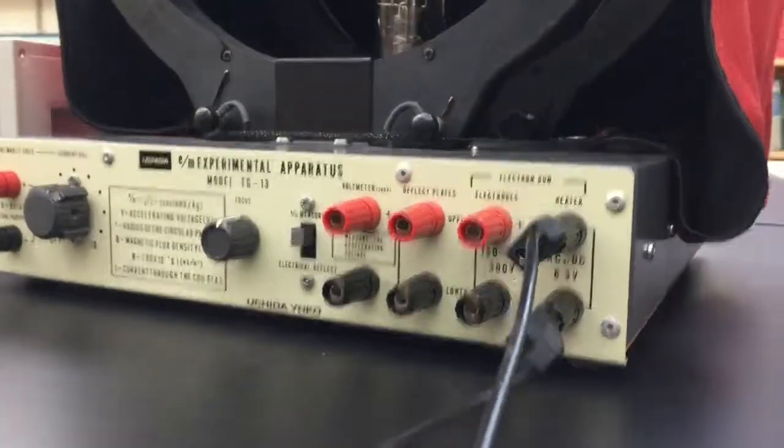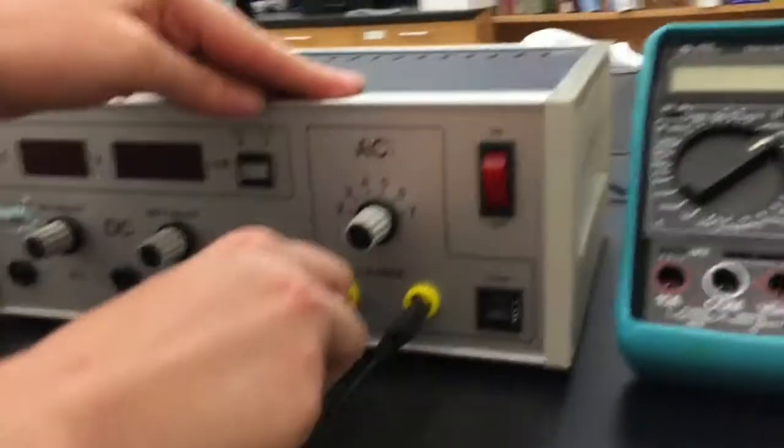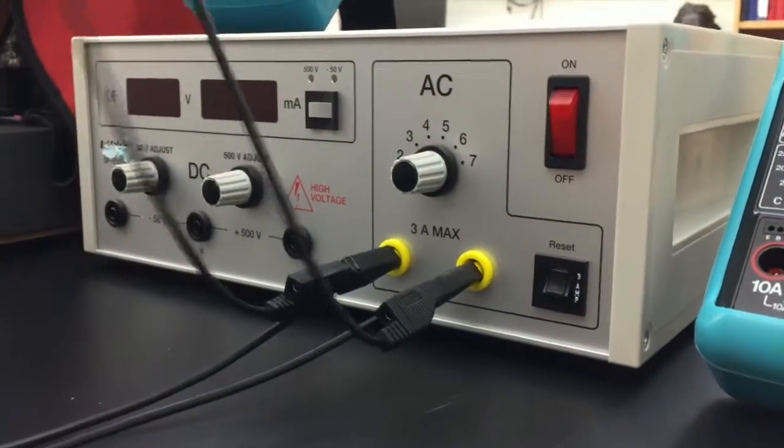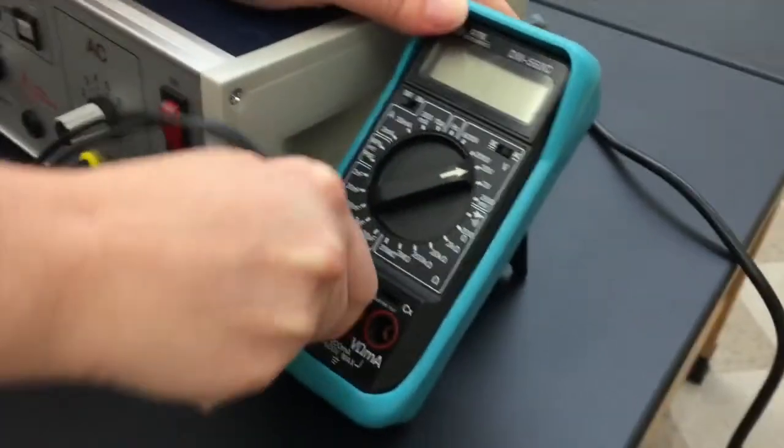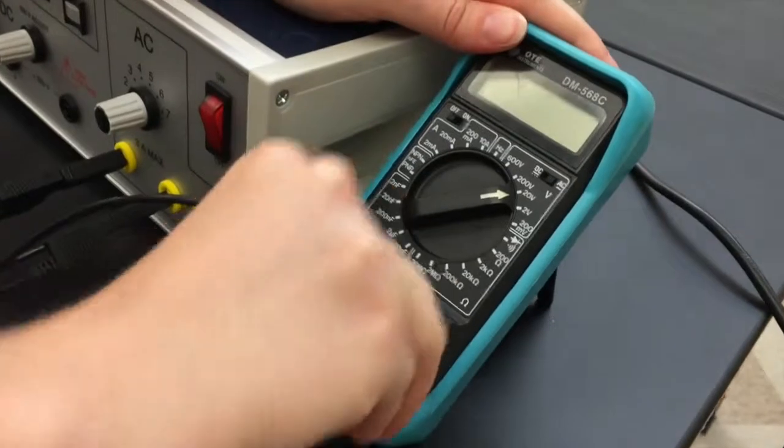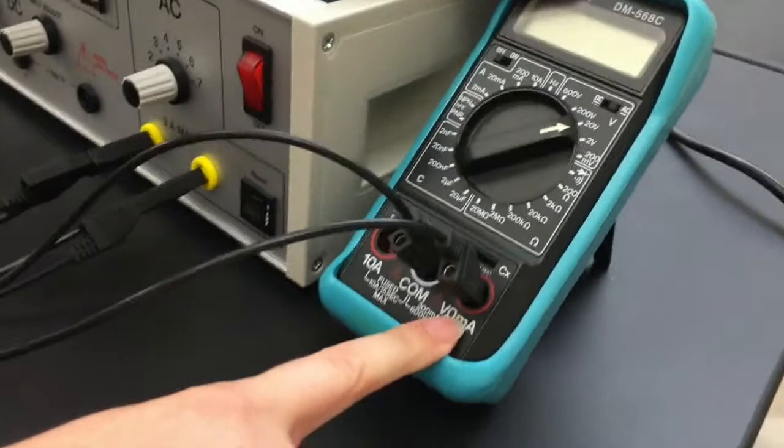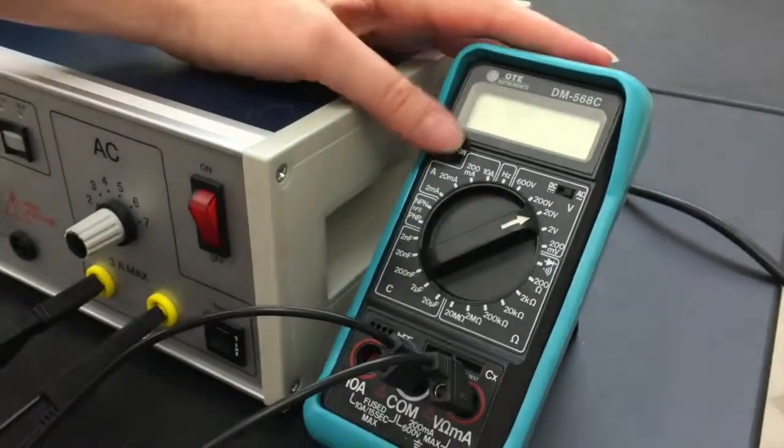We need to be able to monitor the voltage of these, so we want to have a multimeter in parallel, and in order to wire it up in parallel, you're going to use a second set of cables that plug into the back here. And again, order doesn't matter, and then they plug into your multimeter. Now, to have this make the correct measurement, you need to have one of them plugged into the center, one of them plugged into the right connection. You want to make sure that your multimeter is set to AC, and you want to have it on the 20 volt scale.